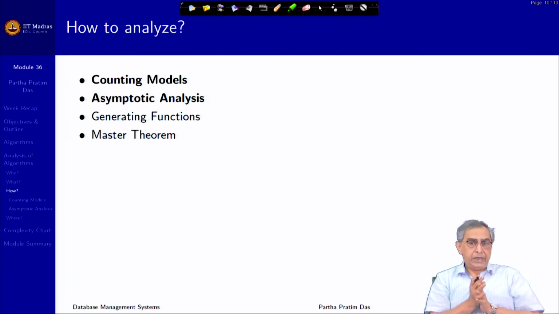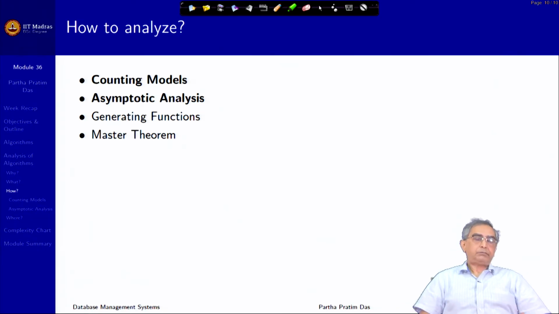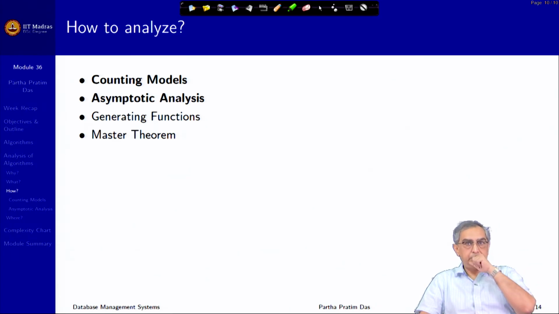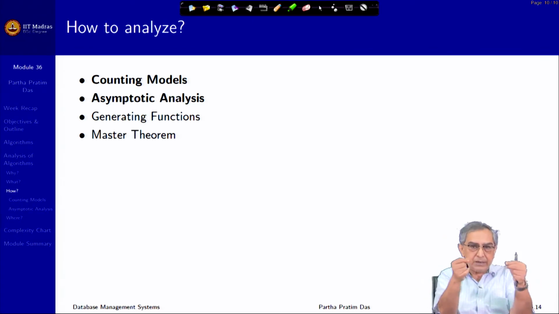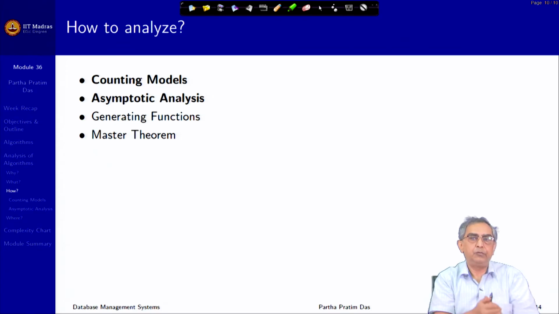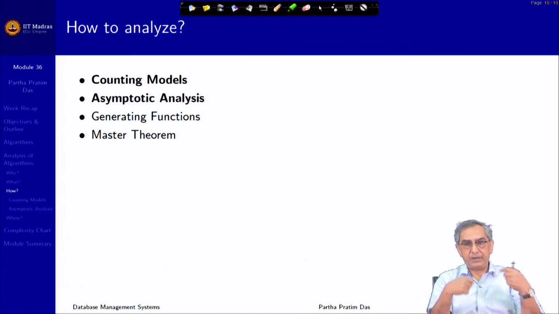Now, the question is, how do you do it? Given an algorithm or a program source, how would you do the analysis, right? It is not a trivial question. Now, there are different models. One is the counting model, like whatever we were doing is a counting model. We are just observing and seeing, okay, this is what is likely to be more dominant. Let's count how many times it can happen. It's not always easy to do that.